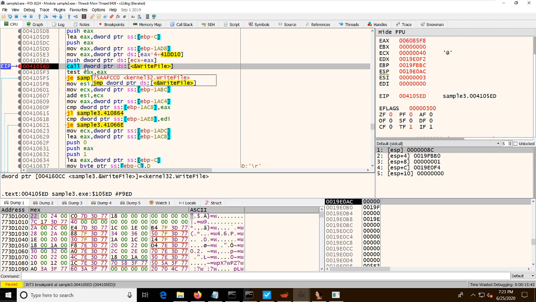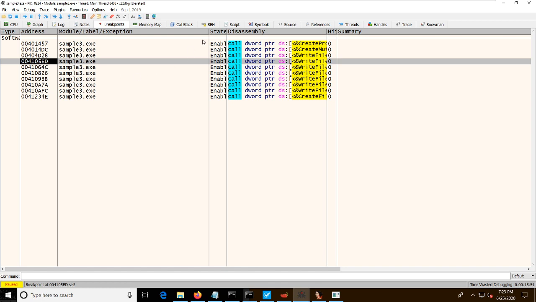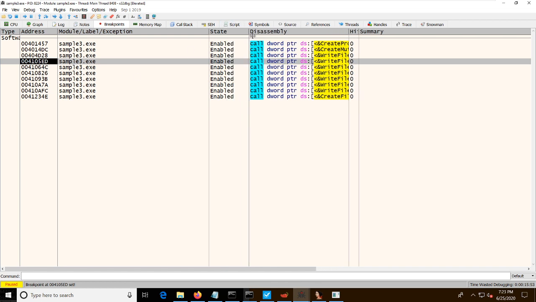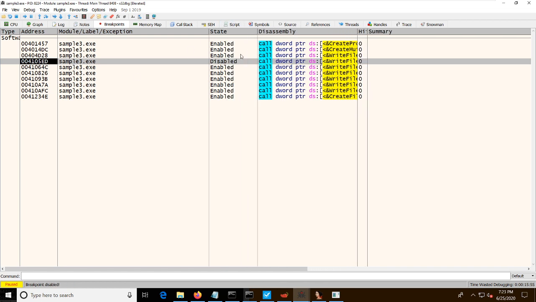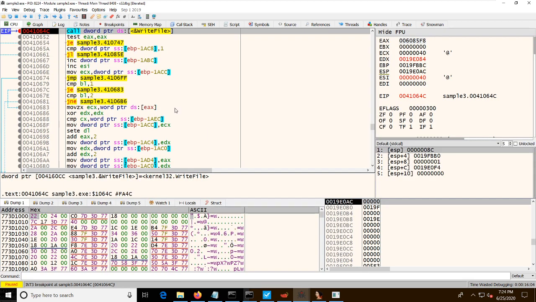I can press F2 again and clear the breakpoint. Now, that takes it out completely. Alternatively, I can hop back over here and say, instead of clearing it, I may want to re-enable it later. I press the space bar here and notice it changes to disabled. Because now I'm going to be able to go see another call to write file somewhere else. Now I'm set at a different breakpoint. Let's go examine that. Well, it's a call to write file. And notice again, it's 8C. I'm going to go ahead and just clear this breakpoint. Let's see where we go next. We're running.